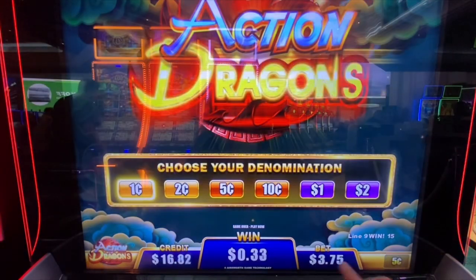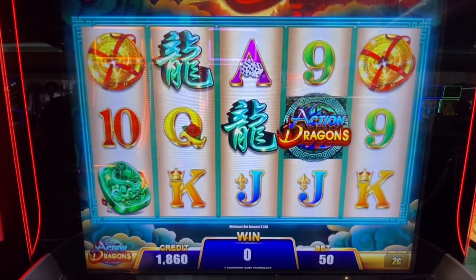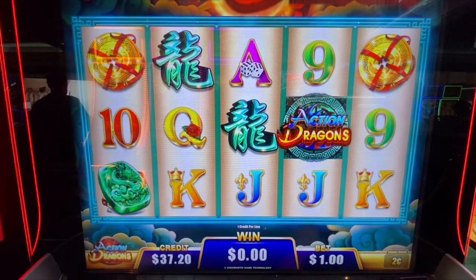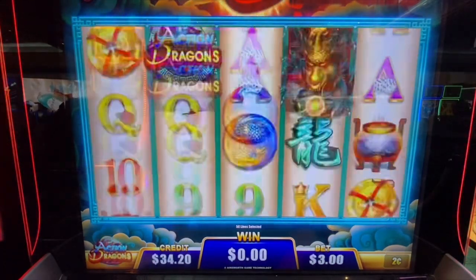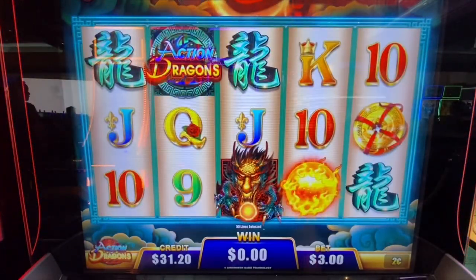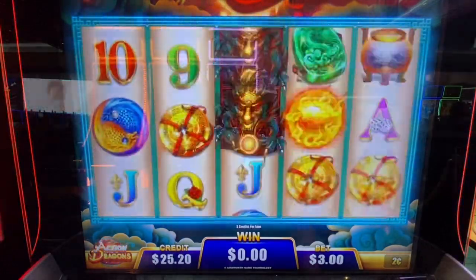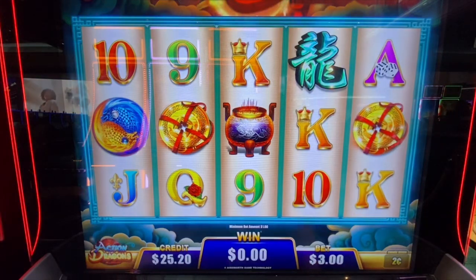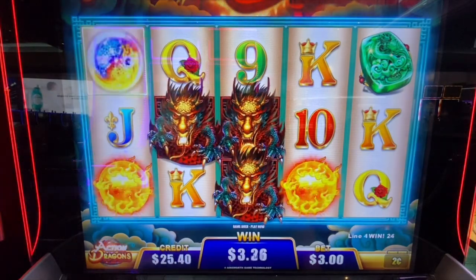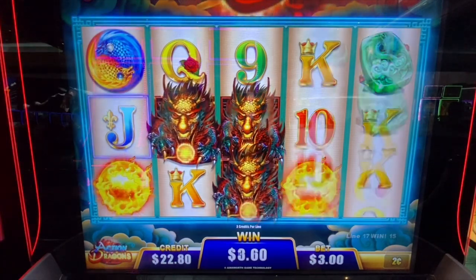I'm not liking the 5 cents. Let's see if it changes. Okay, so we're gonna do the 2 cent. Nope, the major is still the same, 538. Okay, let's do the 2 cent and let's do the $3. Didn't pay very good. Only $3.